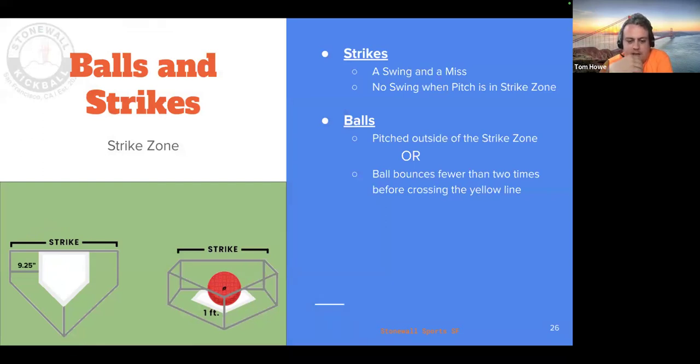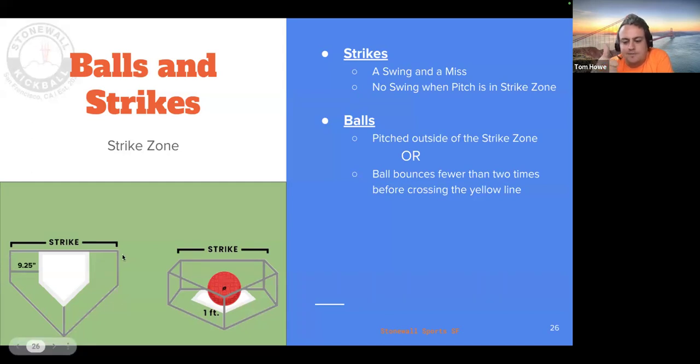And the other thing is the ball can't be too bouncy. So if the ball enters the strike zone and has bounced twice, but it's a super bouncy pitch, and that ball comes more than a foot off the ground, which is around knee height for a lot of people, not everybody, but just a decent gauge, average adult, probably about knee high, if the ball comes above that, then it's going to be a ball. The ball can't be too bouncy, so it can't exceed 1 foot. It cannot bounce fewer than 2 times, and it has to be within the orange paint.